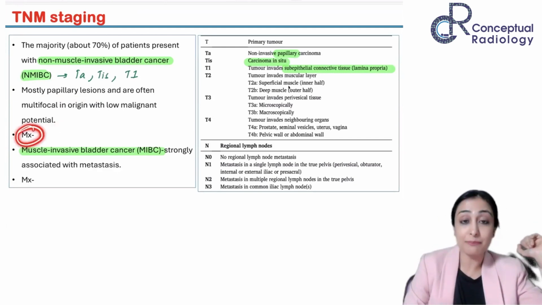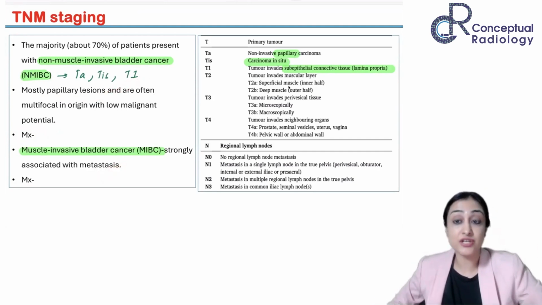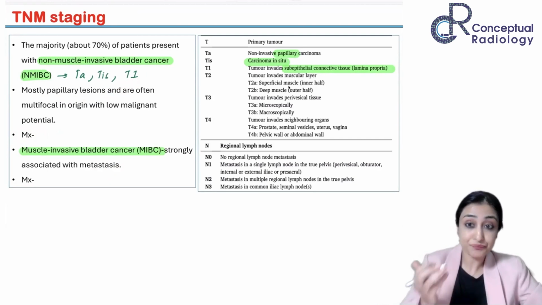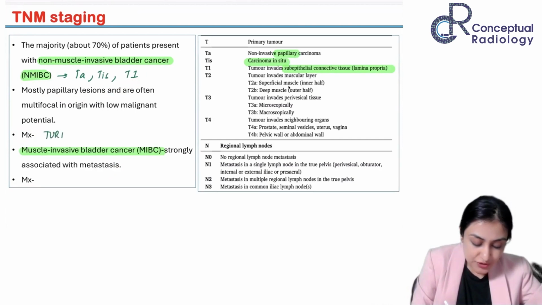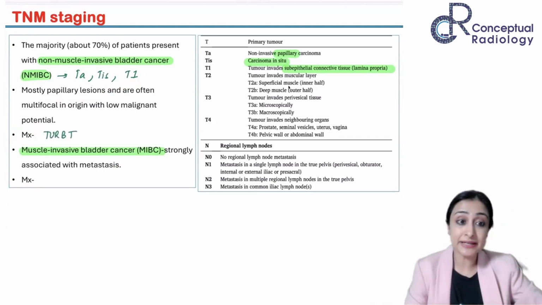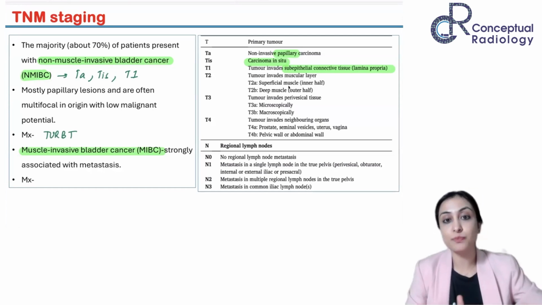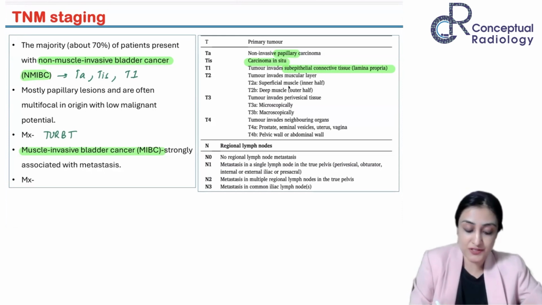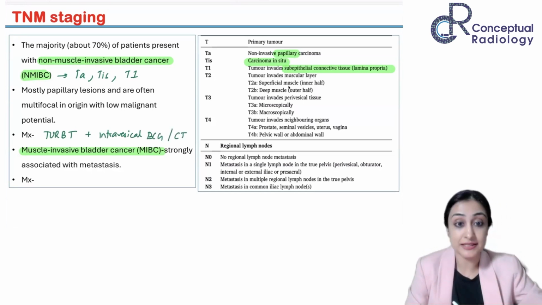Can somebody tell me how do we manage non-muscle invasive bladder cancer so that you understand the relevance of why this classification is important and why VIRADS came into being? Not just intravesical BCG, right? You first want to remove it. So how do we remove it? So you first want to do TURBT. What is TURBT? It is transurethral resection of bladder tumor. So basically you are doing a cystoscopic or a transurethral resection of the tumor first, and then you can give intravesical BCG or any sort of contact chemotherapy like mitomycin, right? So all of this is intravesical and not systemic chemotherapy. Okay, so this is for non-muscle invasive.